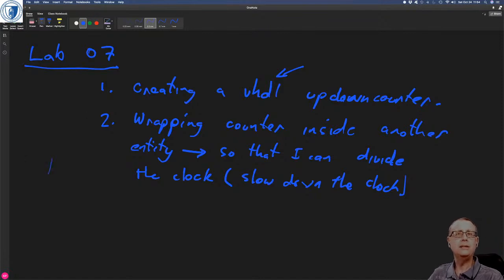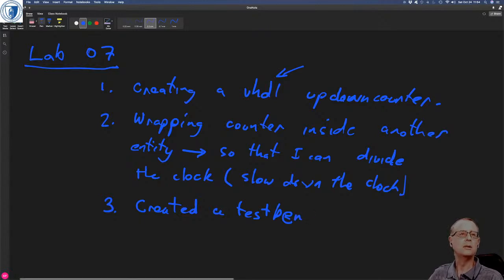And then what I did is I created a test bench because I want to simulate the counter before I deploy it to the board. And so that I can simulate it.